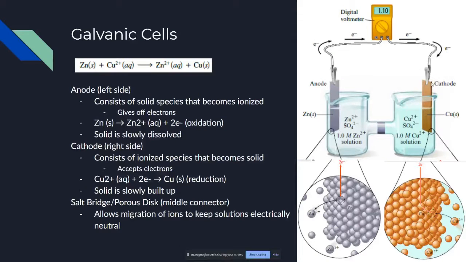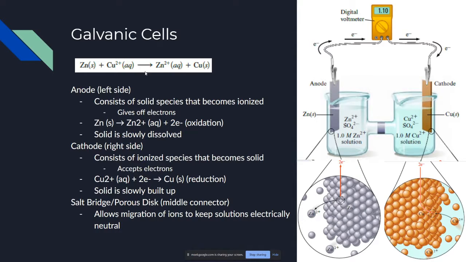Okay, so then how can we use that? Be ready to memorize this word, galvanic cells, because there's another type of cell that you have to know. Galvanic is going to look like this, and get ready to see a lot of these types of pictures, with these 2 beakers connected in some way. So let me describe what this picture is representing, what each component of this picture is, and use this example reaction to go through that.